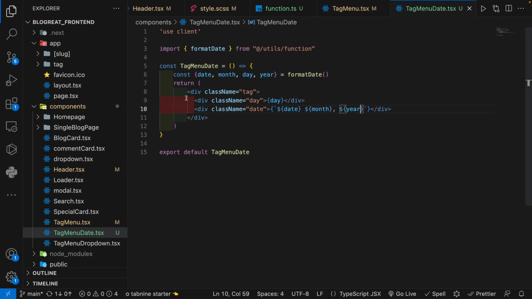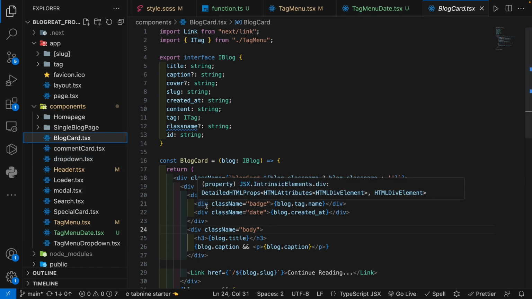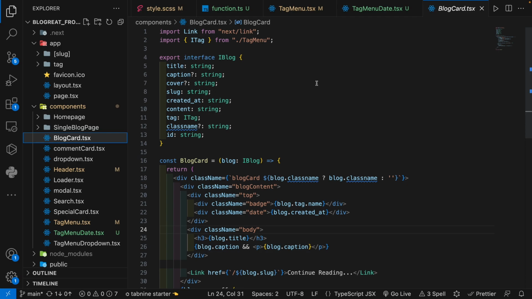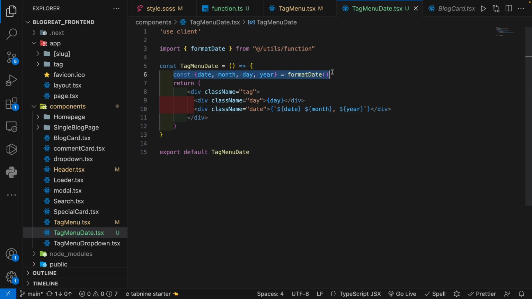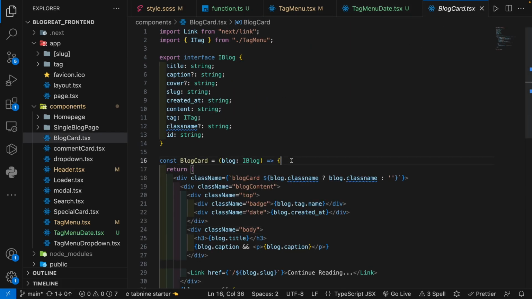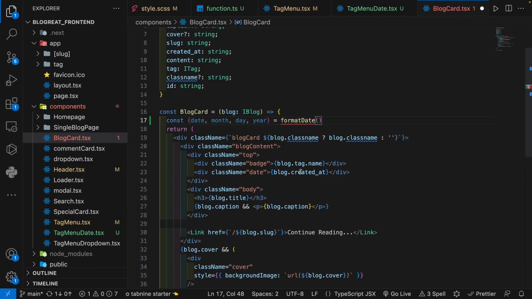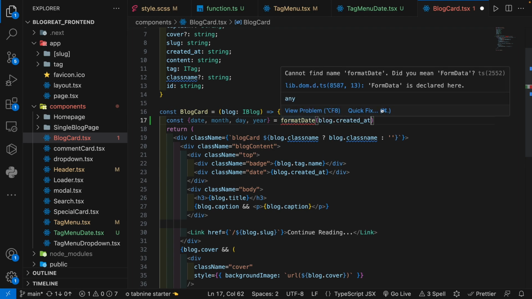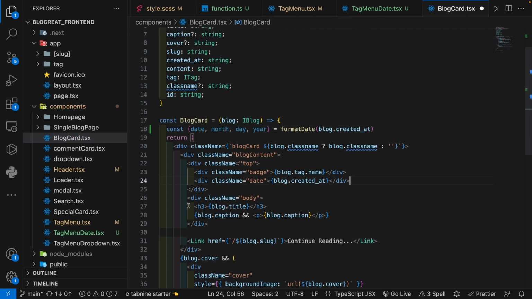So to implement that, we can come back to our block card, which is where we are going to first access before moving to the special card. And since the block card is just a client component, we are using it within the client side. So having the function call here will be quite easy. We can just come back here and copy the structure and paste it within our block card. The difference here is that we are going to be providing the created args as our parameter because that's what we are formatting. And also we need to import this function. So we import it. Yeah, now we have all the information we need.